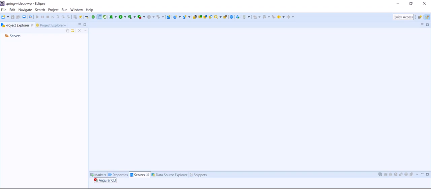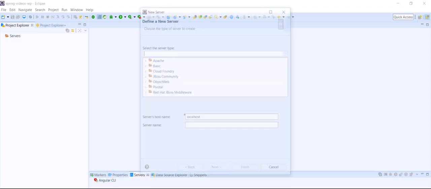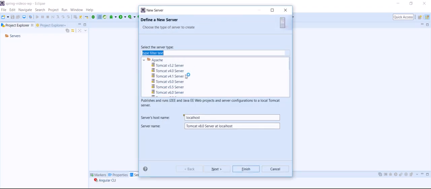Those who are familiar with the Eclipse IDE will know the different perspectives available. By default, when you open Eclipse, it will be in the Java EE perspective for developing Java EE applications. So you can see there is a servers tab. In the servers tab, right click somewhere, click on new and click on the server. There are different server implementations available. We will be using Apache Tomcat for the time being. We will complicate things further going forward, but as of now, let us keep it simple.